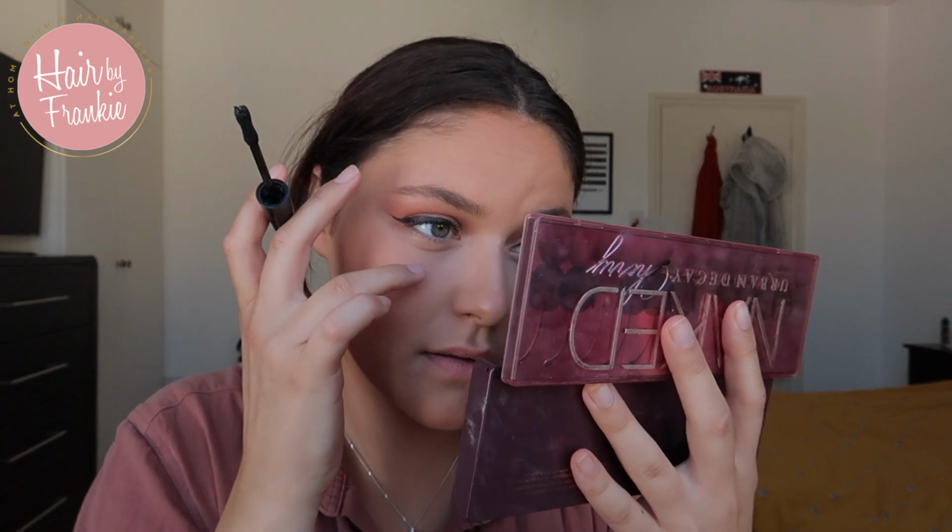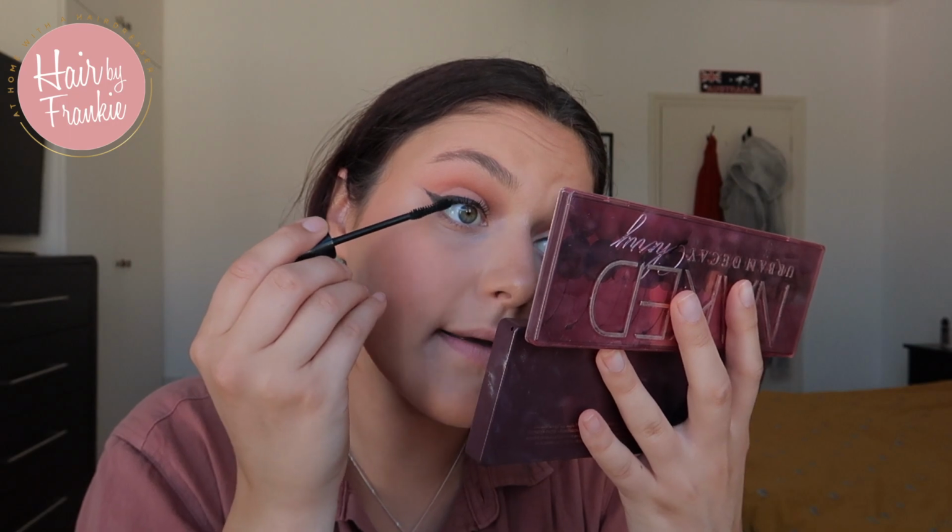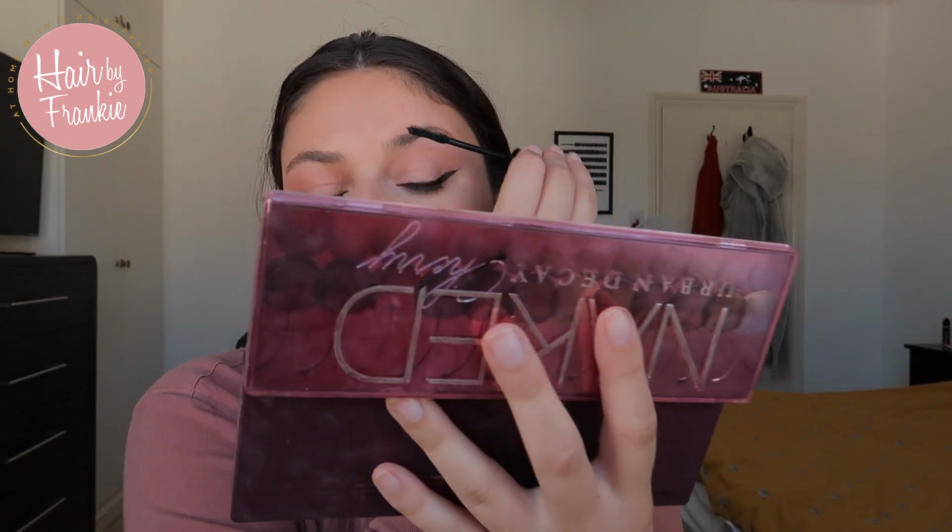I have actually been thinking about getting an eyelash curler. I haven't ever used one, and I've been thinking about it because everyone else on YouTube and probably in my life uses one, and I don't. So maybe I should be using one. So yeah, just putting a tiny bit of product on my bottom lashes, just to make my eyes pop a little bit. I think it actually is meant to make your eyes look smaller wearing mascara on your bottom lash, but for some reason I don't think it does that for me. I think it makes them look bigger.